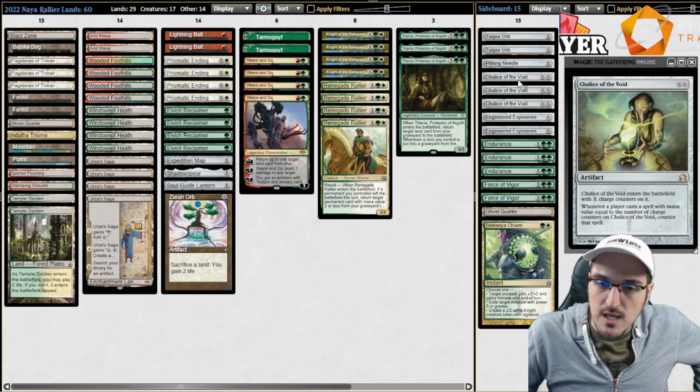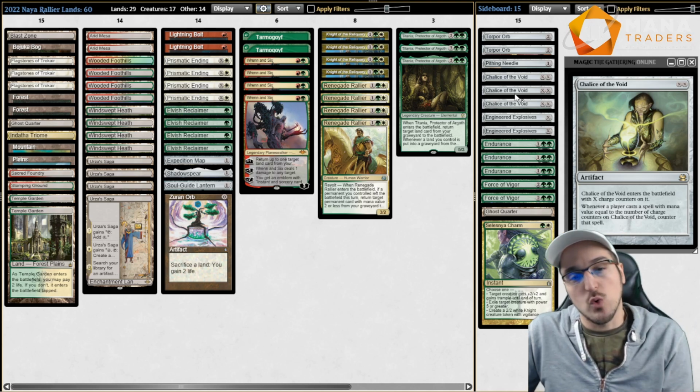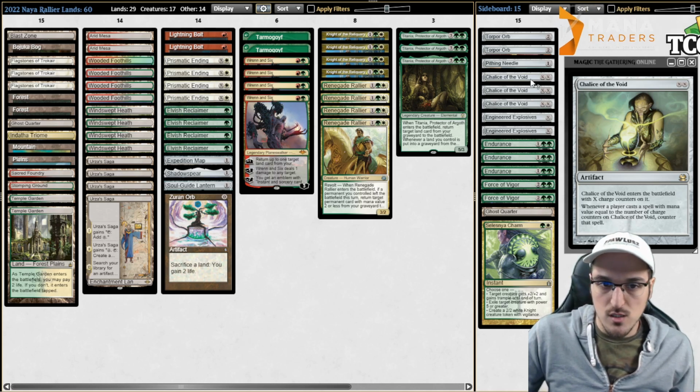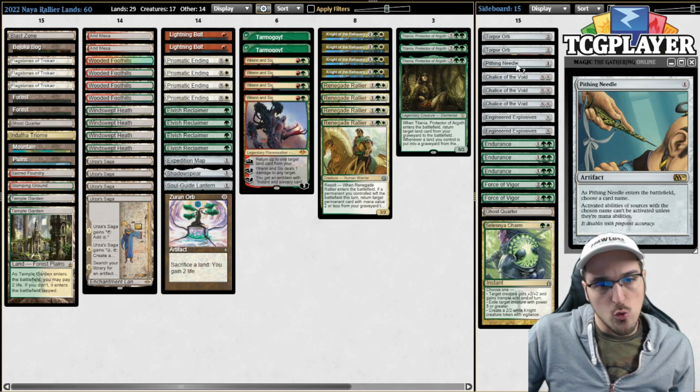Chalice of the Void, as I was saying, against not only all of these decks where X equals 1 is a good number, but also against all the decks where X equals 0 is a good number. That is, of course, your Cascade decks. And then Pine Needle as a 2-door target for Ursa's Saga, for the matchups where that is pertinent.